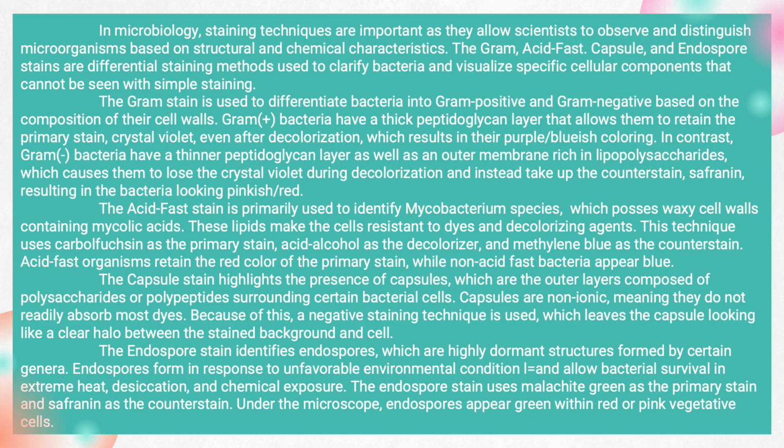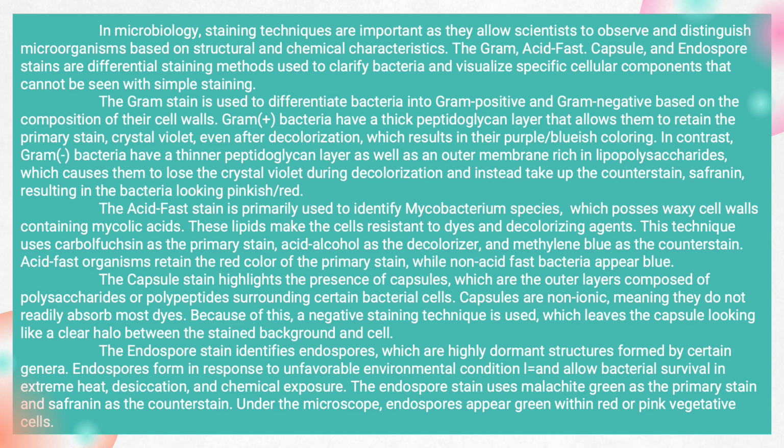The capsule stain highlights the presence of capsules, which are the outer layers composed of polysaccharides or polypeptides surrounding certain bacterial cells. Capsules are non-ionic, meaning they do not readily absorb most dyes. Because of this, a negative staining technique is used, which leaves the capsule looking like a clear halo between the stained background and the stained cell.